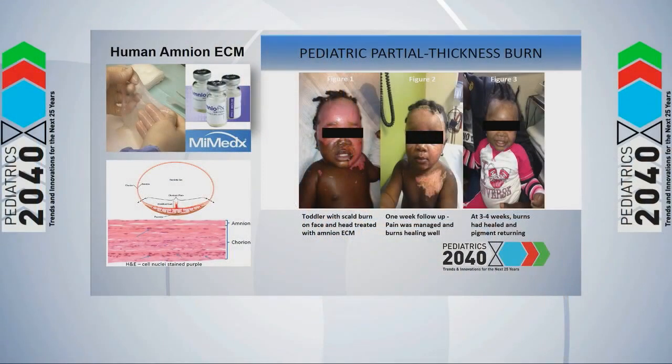One of the examples of tissue-based products that I wanted to talk about was derived from human amnion. These are donated placental tissues, basically human waste from birth, and there are several companies around the US and elsewhere that are commercializing these tissues because they're full of pro-healing factors. In fact, there are over 200 proteins that, if you process them properly, can be delivered into a patient and can help with healing. This is a company I work with in Atlanta called Mimetics, and you can get this product in either a membrane form or a micronized form, and it's being used for a lot of different applications, including diabetic ulcers.